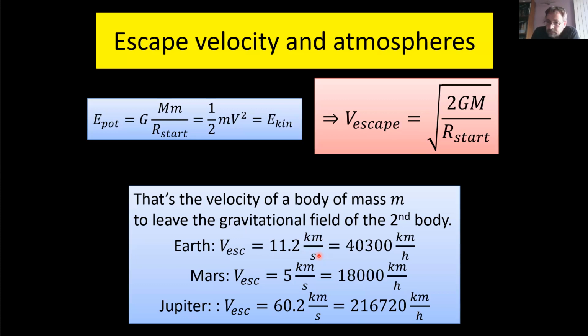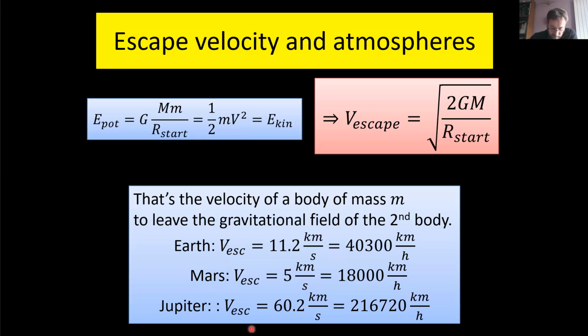For Mars, this becomes lower because Mars is much lighter and much smaller. These are effects that work against each other, so M over r. If the mass is less, so if we would have the same surface as the Earth but only a third of the mass, then it would be 1 over square root of 3. That is then less. But both factors play a role. For Mars, from the surface, it's 5 kilometers per second or 18,000 kilometers per hour.